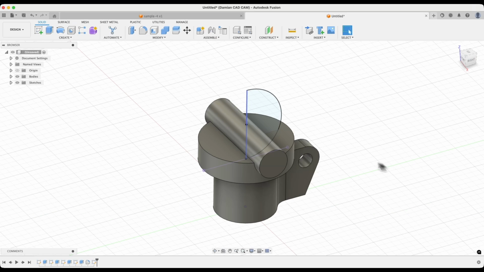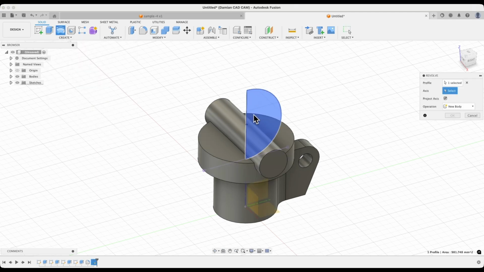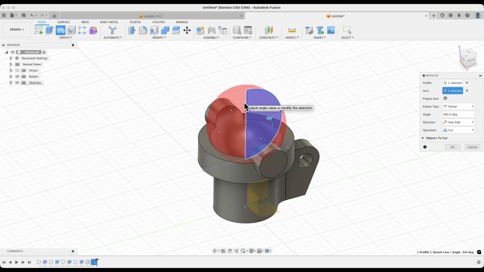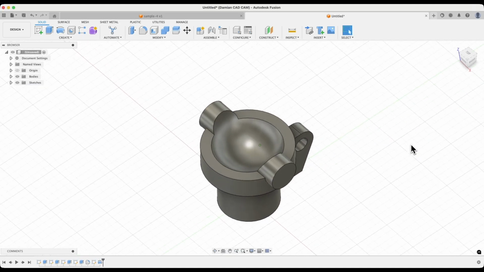We close the sketch, and now, based on this sketch, we will remove material from this solid by using the cut operation through revolving the sketch around the specified axis. This is the revolve operation. Select this operation. The sketch has automatically been selected as the profile from which we will remove material. Now, the selection of the line around which the sketch will be revolved is active. Just select this line as the axis of rotation. We add a full 360-degree rotation, and for the operation type, we choose Cut, that is, Material Removal, and click OK. This is how we created something like this.